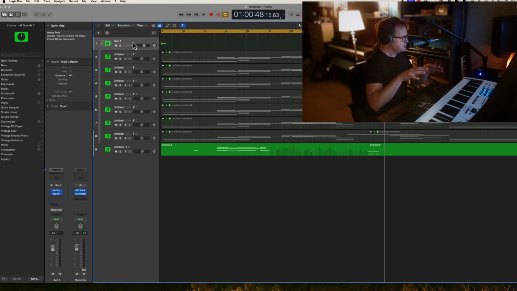So I have the Omnispheres in multi-timbral mode, which for those of you who have just purchased Omnispheres, I suggest that you check out multi-timbral mode. It's a great way of saving CPU resources, but also fully utilizing the routing structure within the software itself. And I'm going to play a patch. Here we go, that I put together.